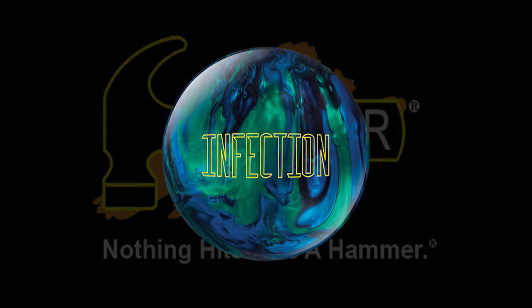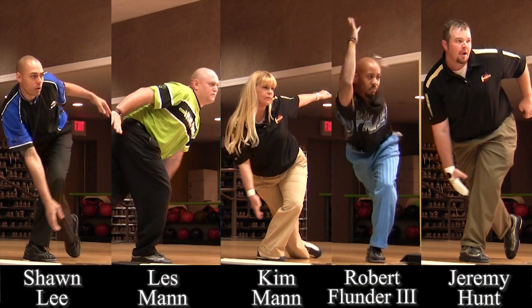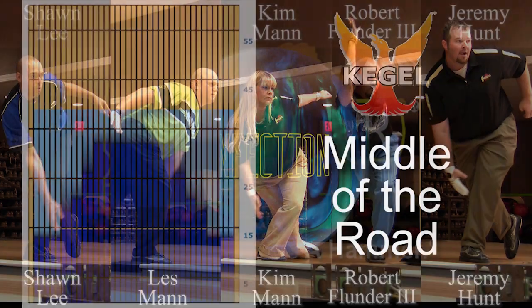The Plague is still a great motion for heavier oil patterns where mid lane roll is needed. The Infection is the ball to go to when the Plague won't push through the heads or labors down lane with carry down. Let's take a look at the Hammer staff team with the Infection on Kegel's Middle of the Road lane pattern.